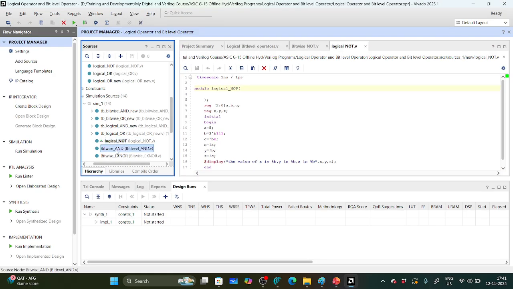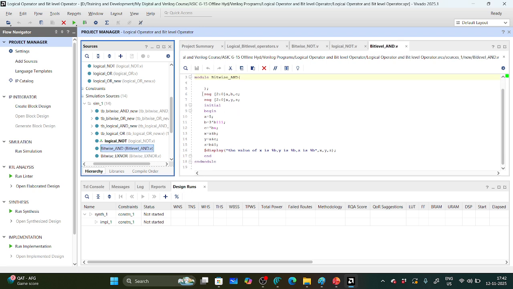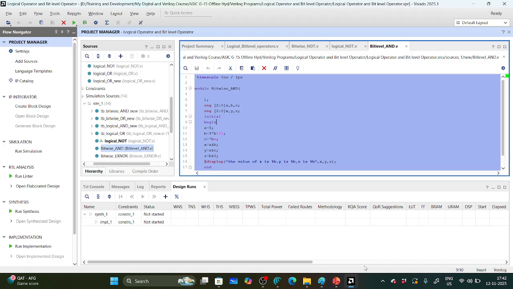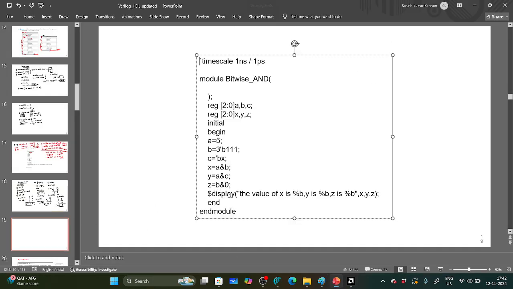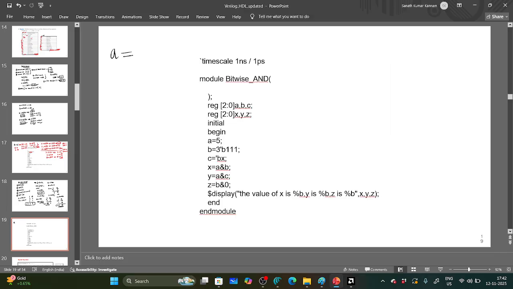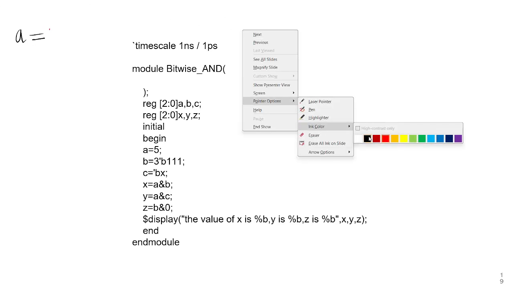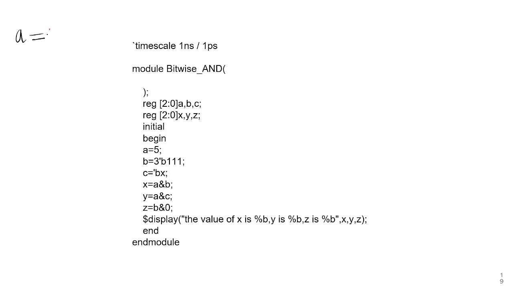Same inputs I give it. Okay, so this program I'm copying. One second, I'm copying and I'm pasting here. Okay, this is bitwise AND operation. Bitwise AND operation means A equal to 1 0 1 0, 5 means what?